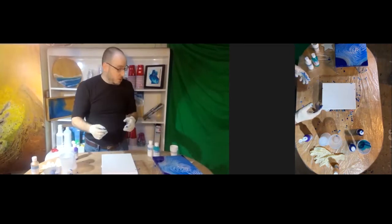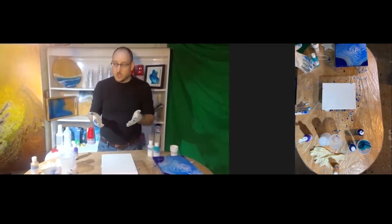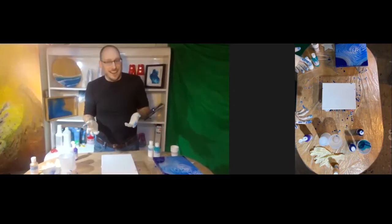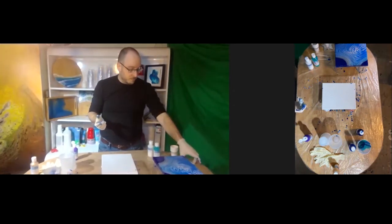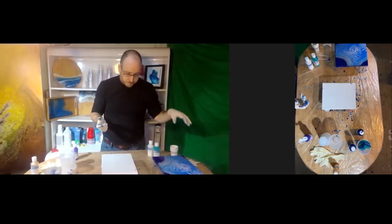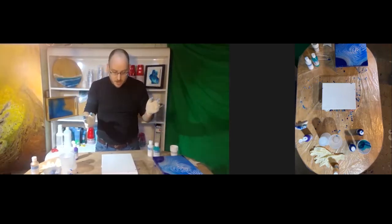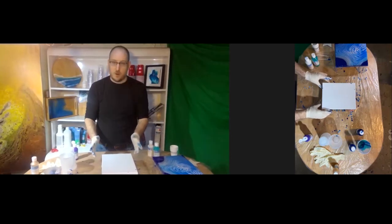If you are, you can pour on almost anything, as long as it's strong enough to hold the paint. So paper won't work, because paper will just crumble under the paint. But wood, like the star that I gave out, which is for holiday ornaments of some kind, can be whatever you like. You can pour on almost anything.